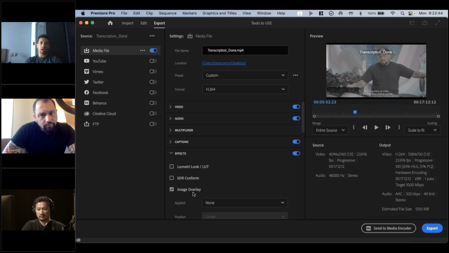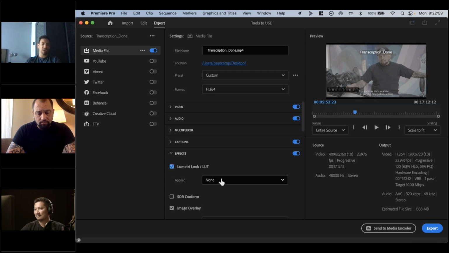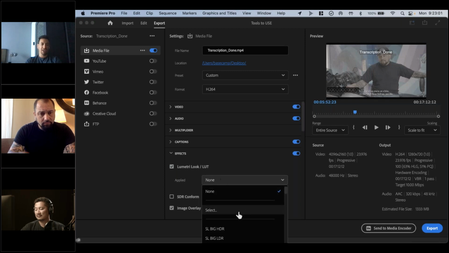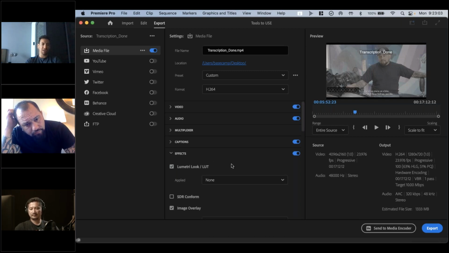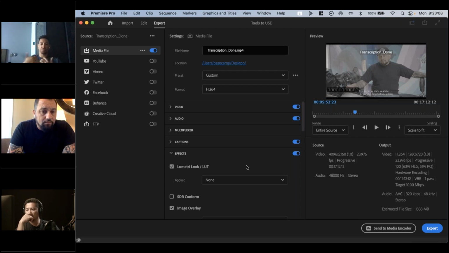Another thing that's a really good point of bringing this up is some people cannot watch things unless they're in 709, like a client or a producer. So here's a quick way to get to a nice spot, right? You load up your LUT in here, and then they'll be able to see it where the black point is in place and it looks polished, and they don't have to watch some washed out footage. So this is one way to do it really fast.